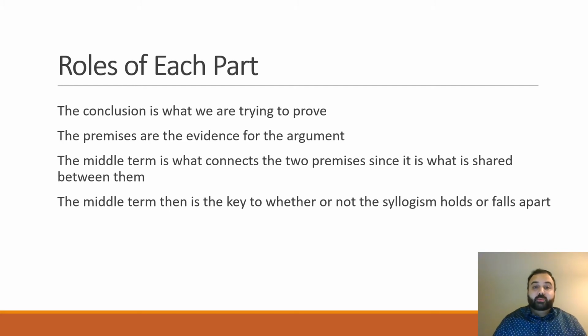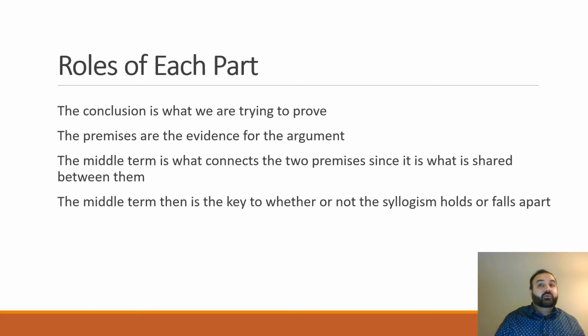That's the whole purpose of a syllogism, attempting to show why the conclusion not only is logical, but giving evidence for why it is logical. And that's the purpose of the premises. A lot of times in conversation, we just make statements and conclusions and hold them to be true without showing why someone should believe that they are true. That's the role of the premises.